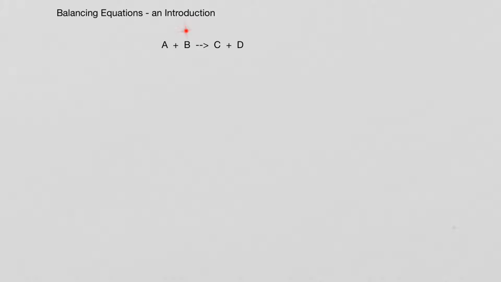So if you consider a reaction where we've got two reactants on the left hand side, they produce some products. The key thing to consider is that however many atoms in total you start with on the left hand side, you have to produce exactly the same number of atoms on the right hand side. That's the whole point of balancing equations. You can't start off with atoms and then they just disappear, and you can't create atoms that you didn't have to begin with. That's a bit random in a general equation, so let's have a look at a specific example and see if that helps.